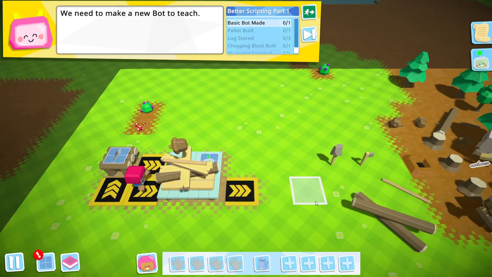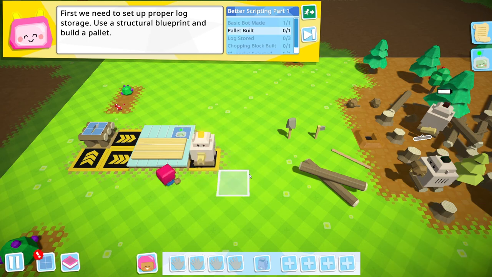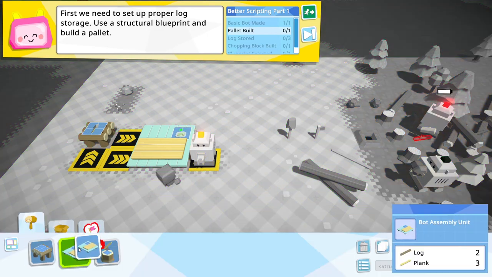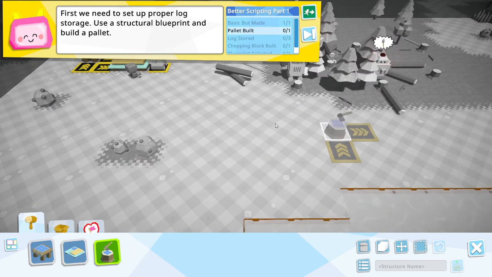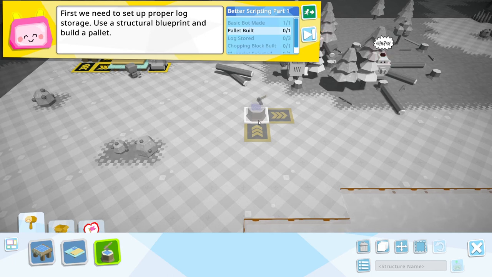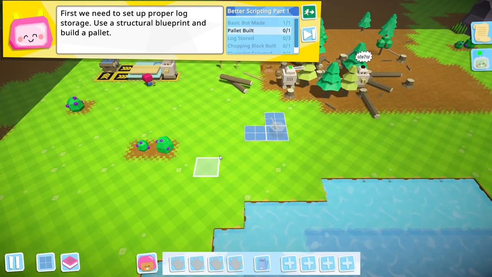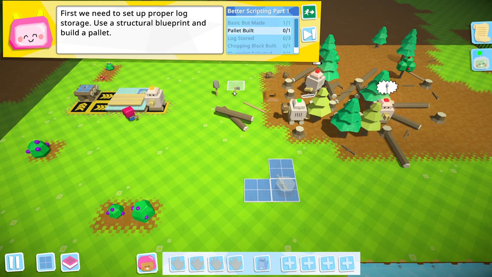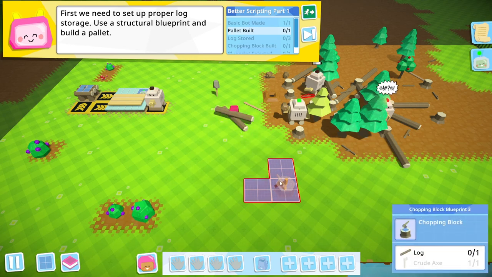Alright. Let's make a new bot to teach. First, we need to set up proper log storage, use a structural blueprint, and build a pallet. Is this good? Can you rotate these things? Oh yeah, you can. Okay, let's just put it there. One log, one crude axe. Does it have to be full, or can I use this broken one? It looks like I can use the broken one.